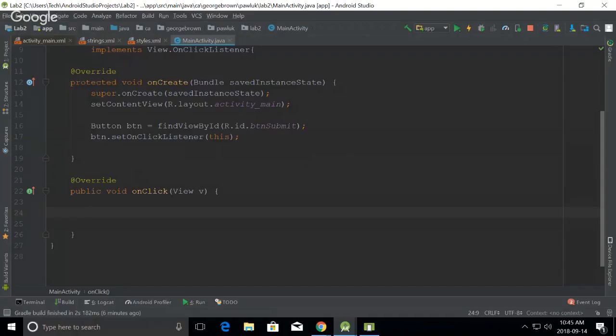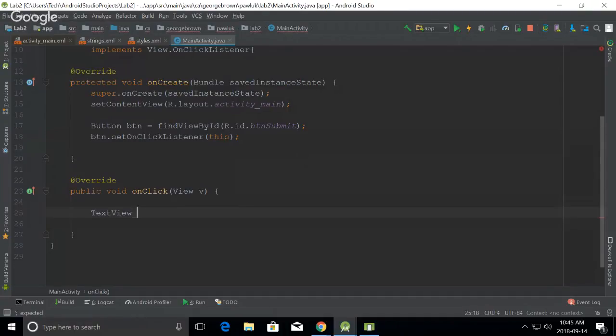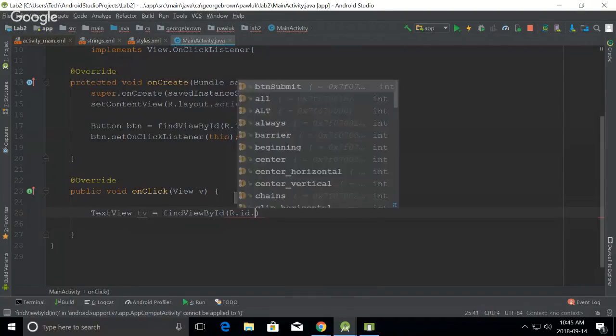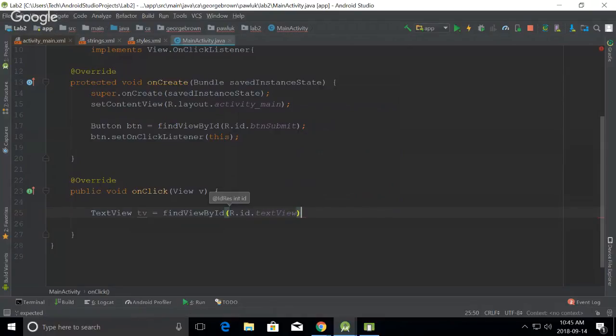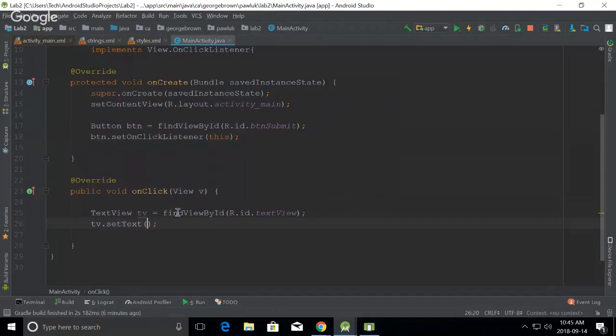And to test it, I will change the text that is displayed by my label. So first I have to find the label. TextView. I'm doing exactly the same thing for the label. I have to find it, right? R.id.textView, here it is. And TextView has a function setText that is taking a string as a parameter. We can test it, right? It's alive.